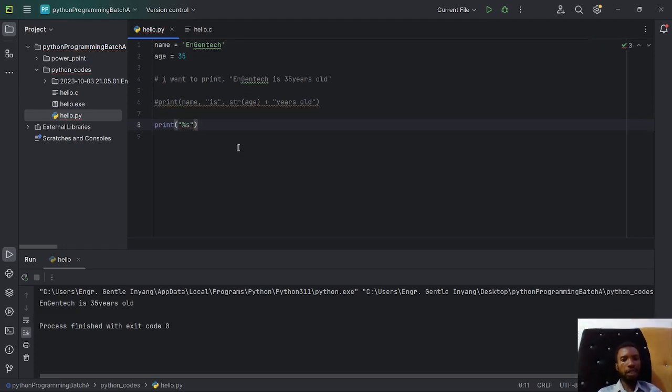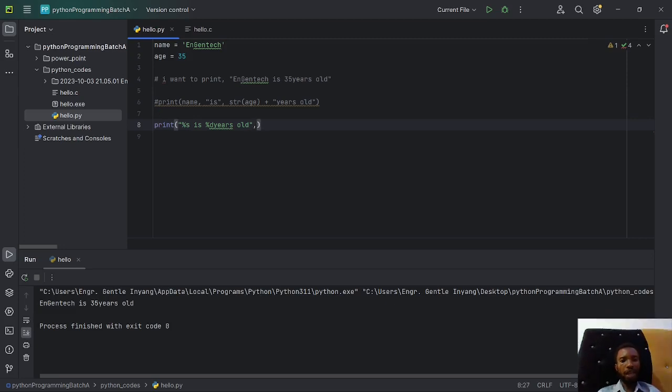Now, on doing this, the computer will automatically convert this %s into the variable that it is supposed to capture. So that is it. %s is %d years old. This stands for string, this stands for digits. Then I input years old.